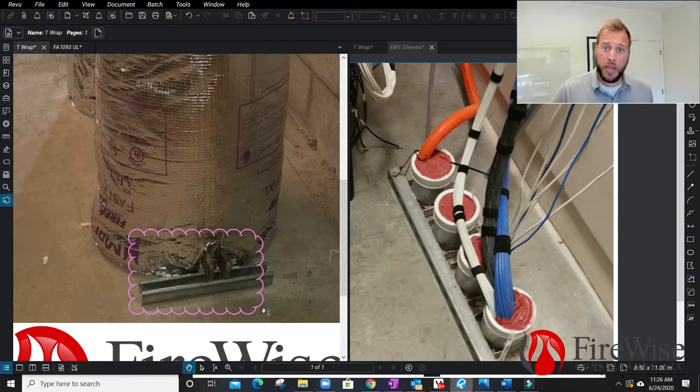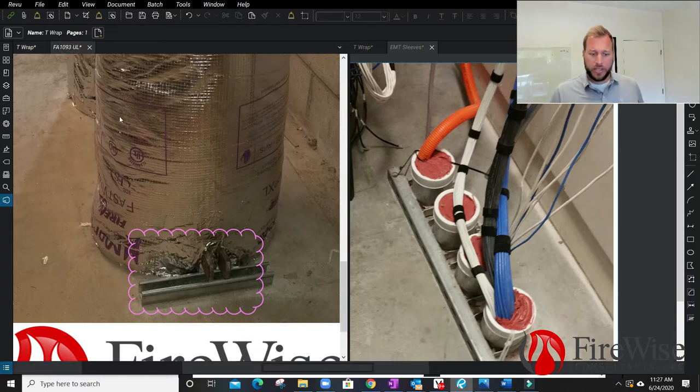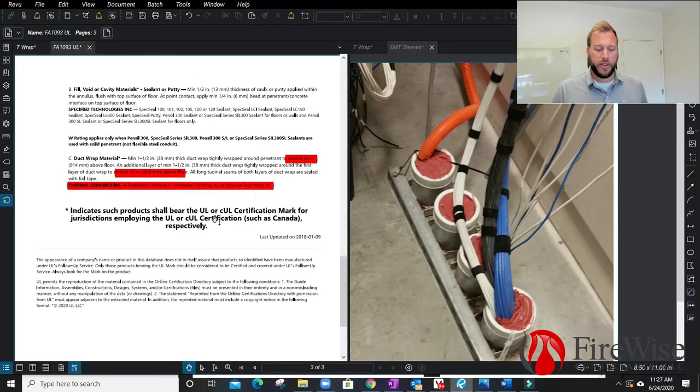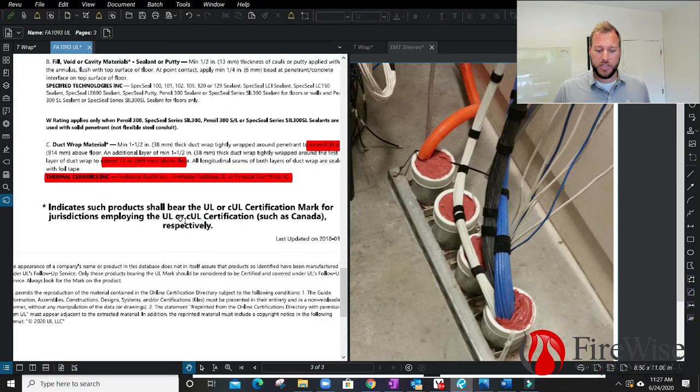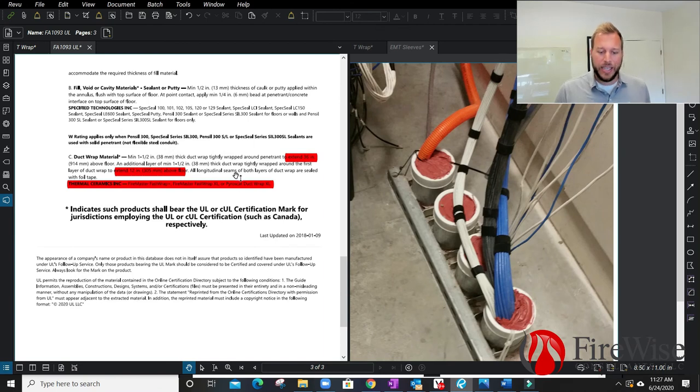Isn't the intent of a T rating to help combustible materials not ignite from the heat of the penetration? Is that matching the listed system? The answer probably is no. If I take a look at a listed system that does work for these types of areas, you will find that most of those listed systems give us a specific height and distance. This one I have up on the screen, FA1093, says I need a single layer of that same exact material, right product, 36 inches, and a second layer of material, 12 inches, which was not installed. It has nothing to do with the penetration of the pipe support shown.